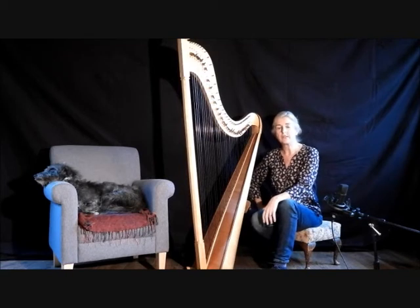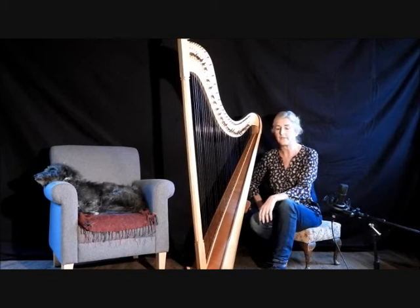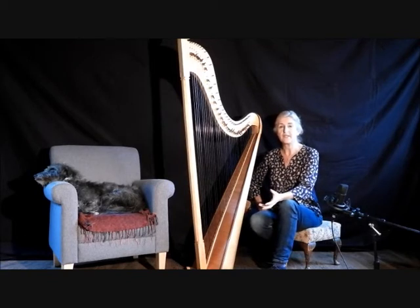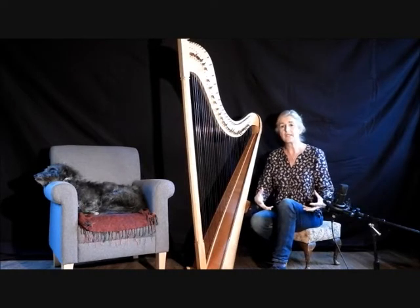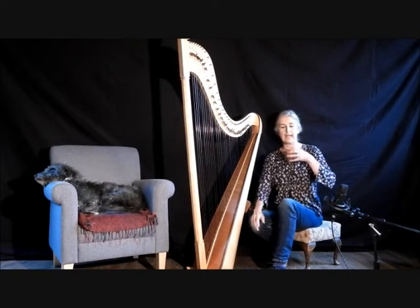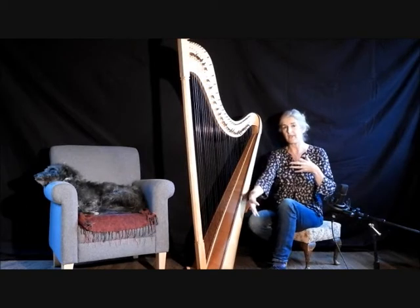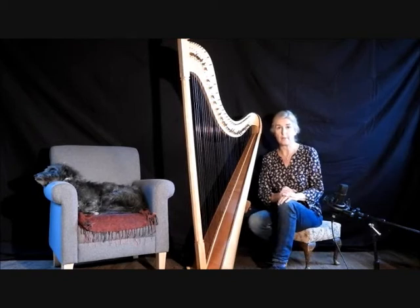So normally when you see people playing the wire-strung harp, they're doing it from the Celtic perspective, so they're interested in the incredible history of this instrument in the Celtic areas of Britain, which means very often the instruments are virtually copies of the original medieval ones. So you play them on the left shoulder and you play the treble strings with your left hand and the bass strings with your right hand, which is exactly the opposite way to how conventional harpists play.